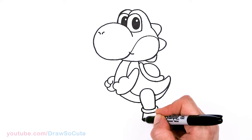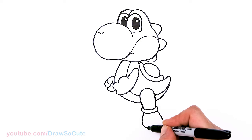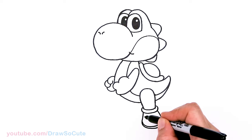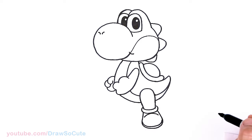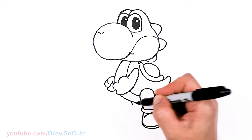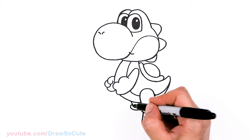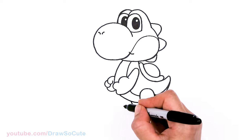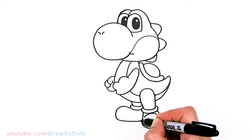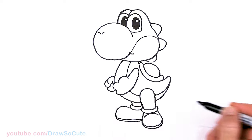Then I'm going to pop this big curve out — it's a big angle. So you're still continuing at the same angle and connect right here. I'm going to come down and draw another curve for some details, and then come right up here and put in a curve. Then on this side, about right here — same thing, kind of at the same angle. We're going to do the same thing: curve, curve, curve. And then this foot is going this way, so come out right here, pop it out, and down. Then just go ahead and tuck it right back in, and draw another line for the bottom.